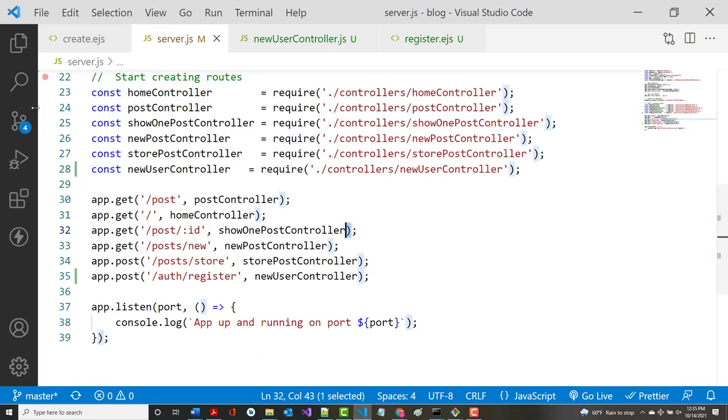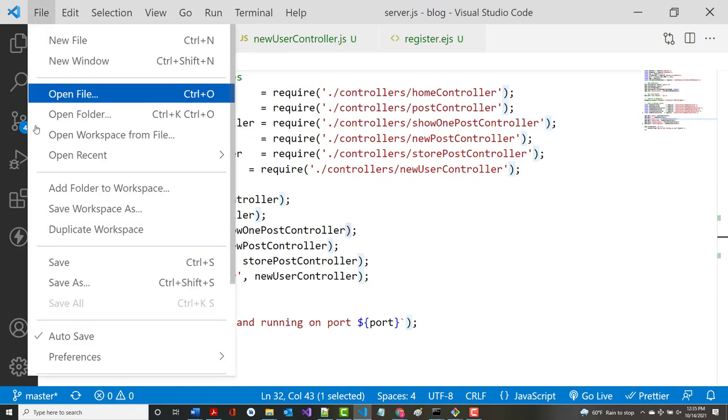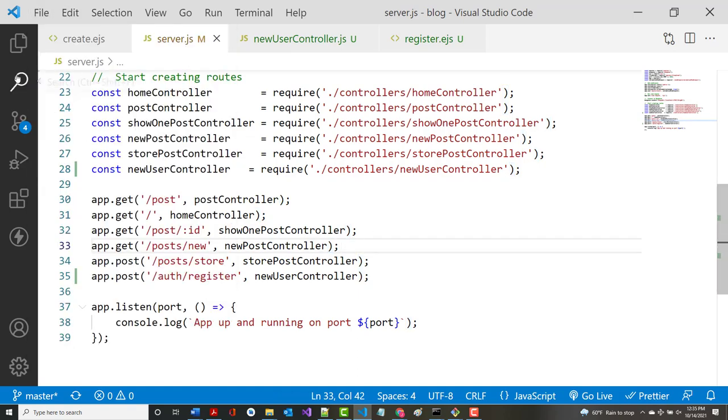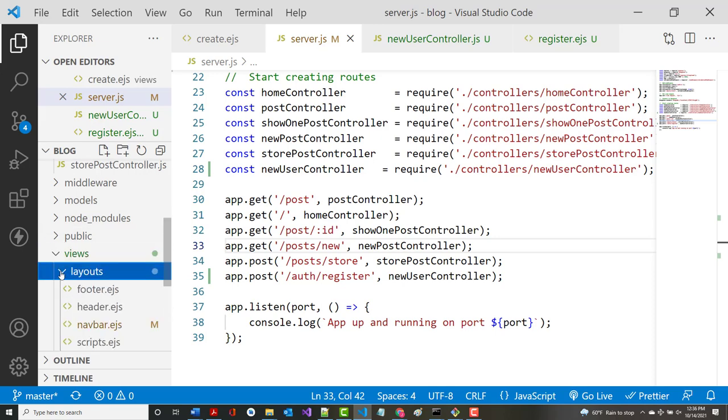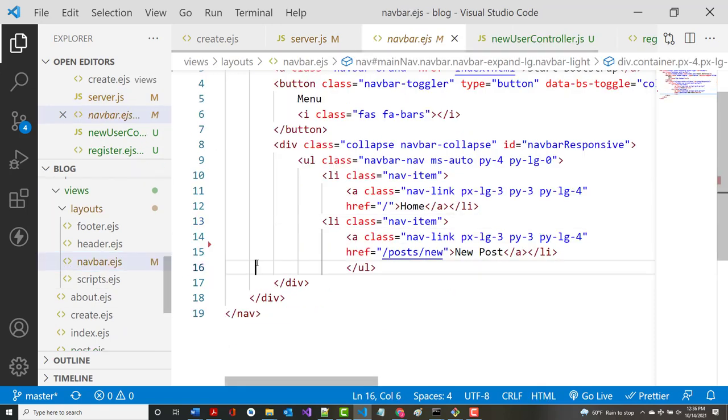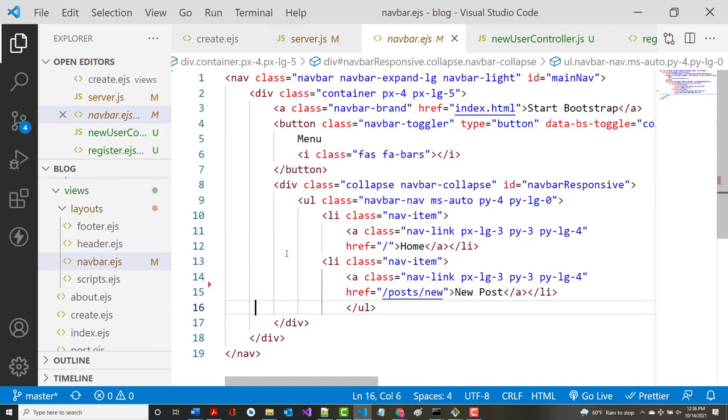All right. So the first thing I'm going to do is go back and double check. So I'm going to go back to here. It is possible that when I was in my views layouts and I brought up the nav bar, I didn't save. Or it's possible I didn't add it. Looks like I didn't add it. See that? Well, it'd be a good idea then to add it.